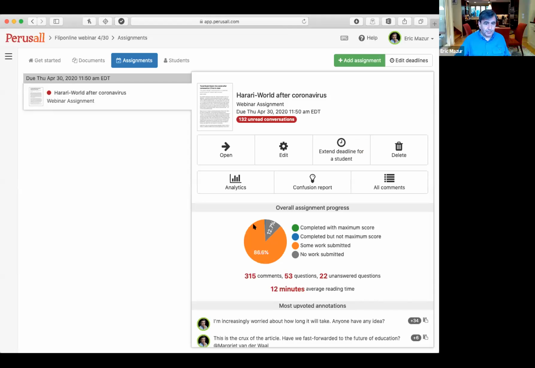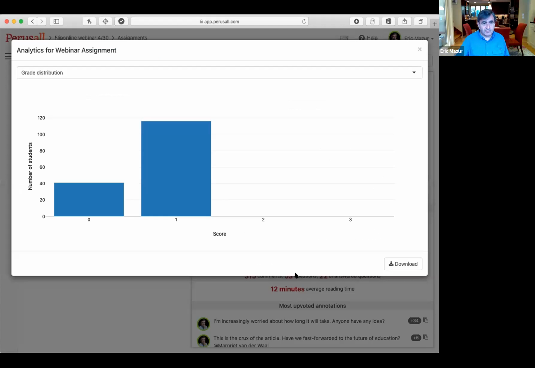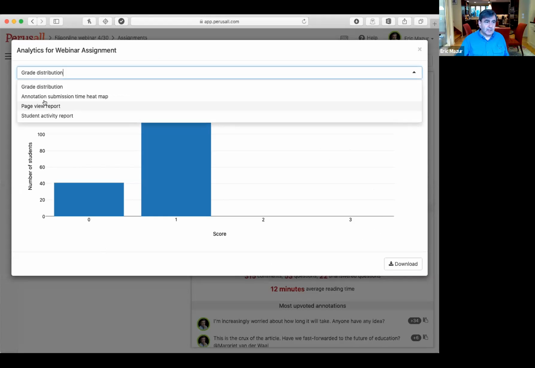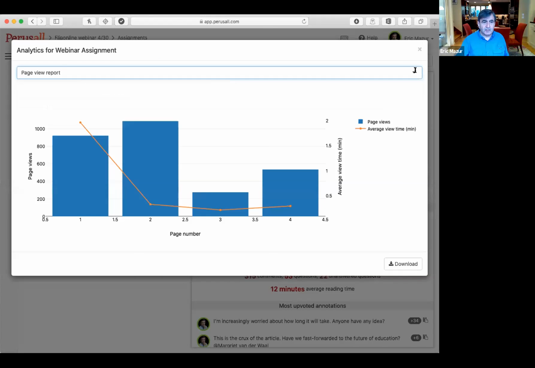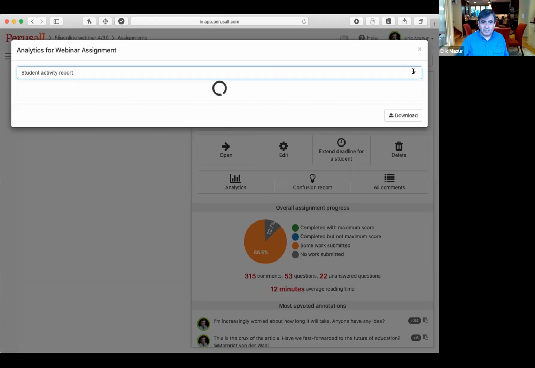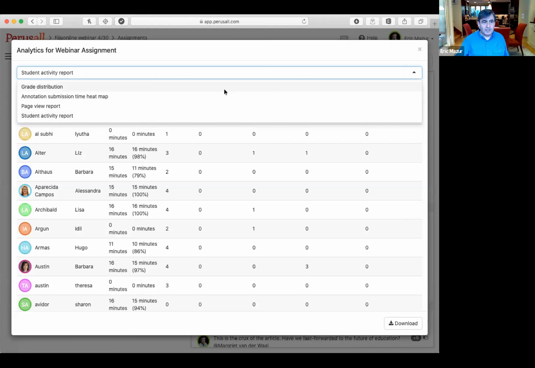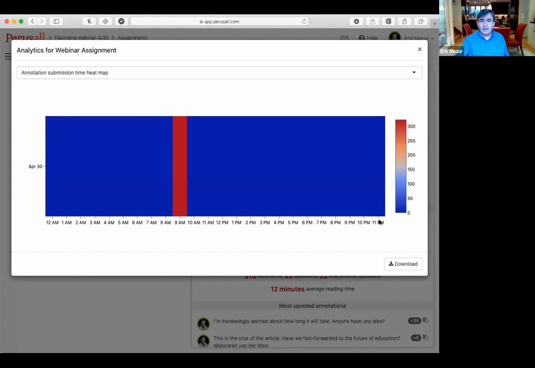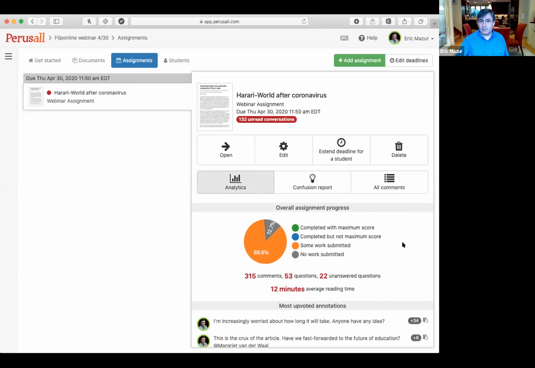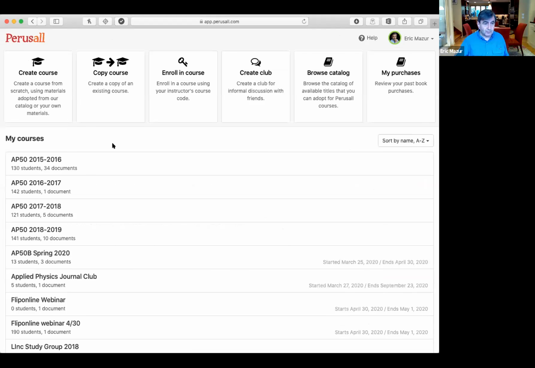Notice that quite a few more people have done some work now, 86%. If I look at the analytics, they won't be that great yet. You haven't been engaged with the text long enough to earn full score, and many of you are still at the 0 level, because you need real engagement. You can see which pages have been viewed more than others. You can do an activity by a student. You can see a heat map of annotations. There are many different ways you can look at it. Also, if for a moment you click, no, don't do that, because there won't be anything for you to watch.